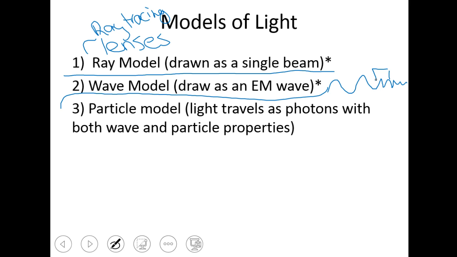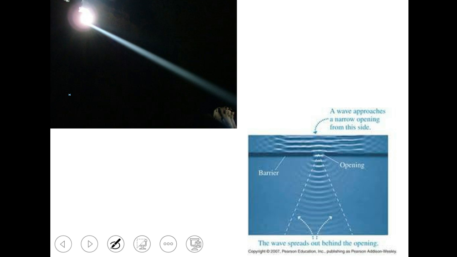What we're going to do for chapter 17 is spend some time considering why it's appropriate to model light as a wave and why it works. Ultimately, at the end of the semester, we'll wind up at the particle model, where we talk about light as photons. But this is some weird stuff that we're not getting to yet. That's the end of the semester. So for now, the wave model of light.